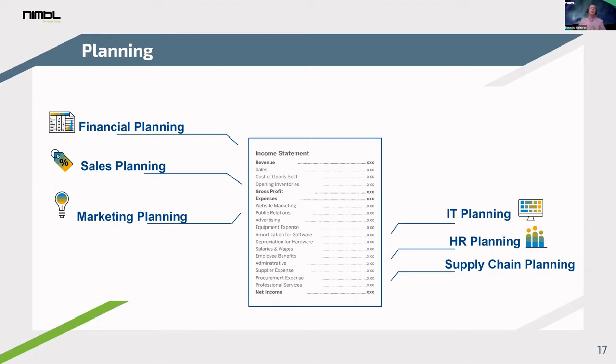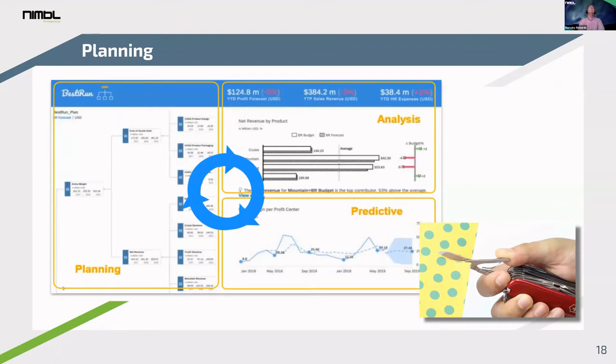living in the same tool in a web-based interface where users can interact with the data and create those plans that can then be circled back to perform analytical scenarios. Many of you may have seen this picture before. You've got on the left a planning scenario, on the upper right an analytics scenario, and on the lower right a predictive scenario. That closed loop, right? You can plan, you can analyze, you can predict, all in one tool, which is certainly something that we've seen here at NIMBL as a rather killer application for SAC.